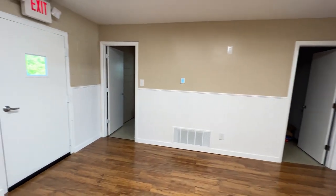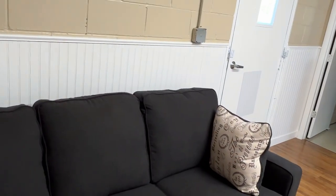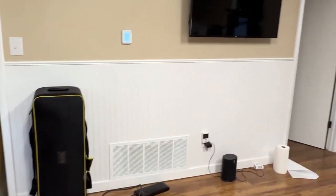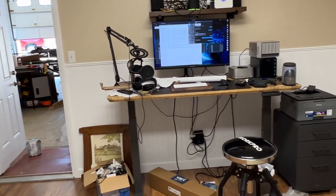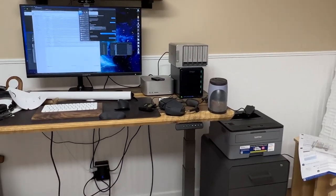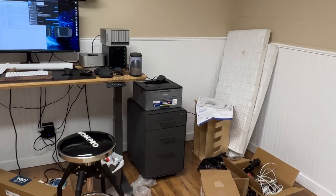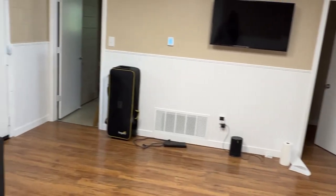Now it still looks like what I imagine a therapist's office in a prison might look like, but we'll soften things up a little with some furnishings. Here's a quick look at the finished product. I actually did want to add a couch — the kids wind up spending afternoons here depending on their schedule, so I wanted a comfortable place for them to hang out. Got a little TV so we could watch some games. My desk area is a wreck and I'm definitely a cable management nerd, so this drives me nuts — but my rule is: get set up, get things working, then refine when it comes to cable management. I've got a nice little sit-stand desk over there, and for the most part this is a nice, comfortable office for us.